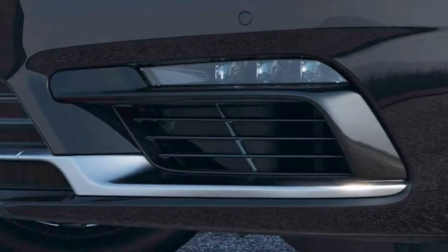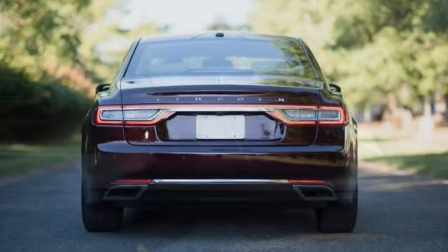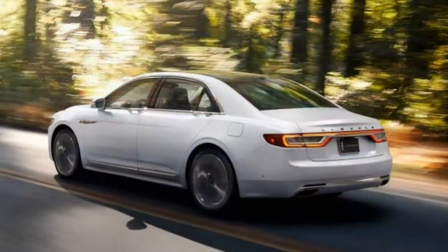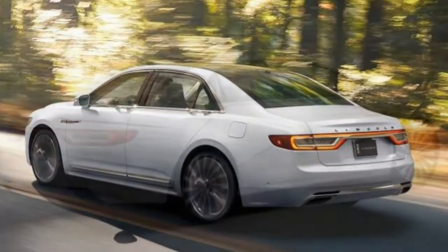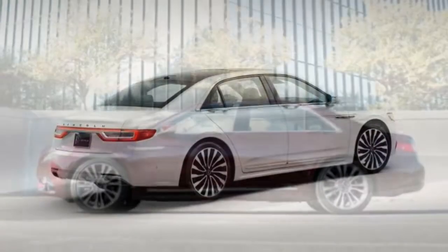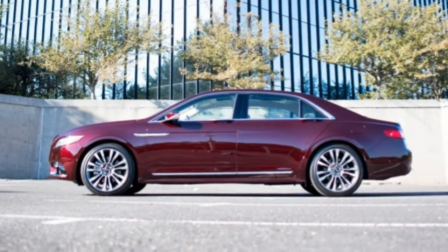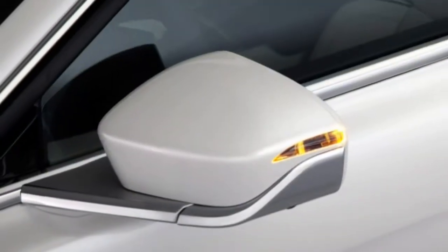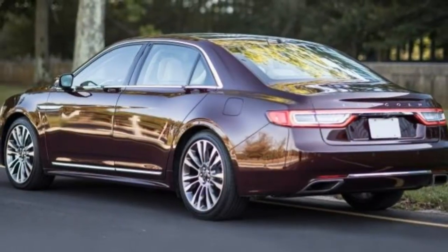Smartphone integration. Android Auto and Apple CarPlay are included, although Sync voice commands are not accessible during either, plus there is no hard button to switch back to the Sync menu system. There are plenty of USB ports for both the front and back, however the front USB location makes it messy to connect multiple devices.